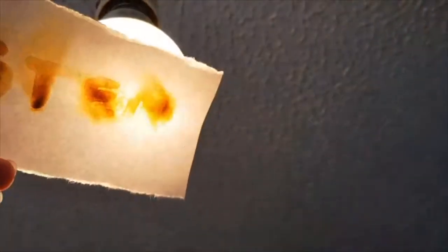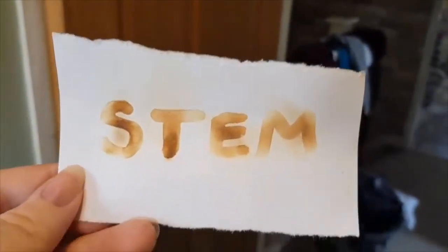There's my STEM paper. Now you're probably wondering — how did this work? Well, lemon juice is an organic substance that oxidises and turns brown when heated. By diluting the lemon juice in water, you make it less noticeable when applied to the paper, so nobody is aware it's there until it's heated up and the secret brown message is revealed.